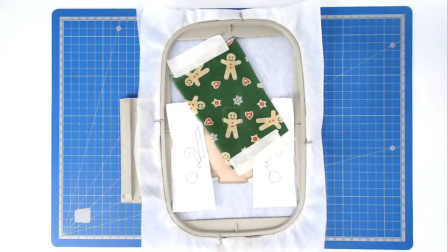I'm going to show you how to do it on my machine, which is a Brother Innovis V3. If you're not sure how to do it on yours, have a look in your user manual or try and find a video on YouTube for your machine. It's always a good skill to learn to be able to skip colours and stitches.